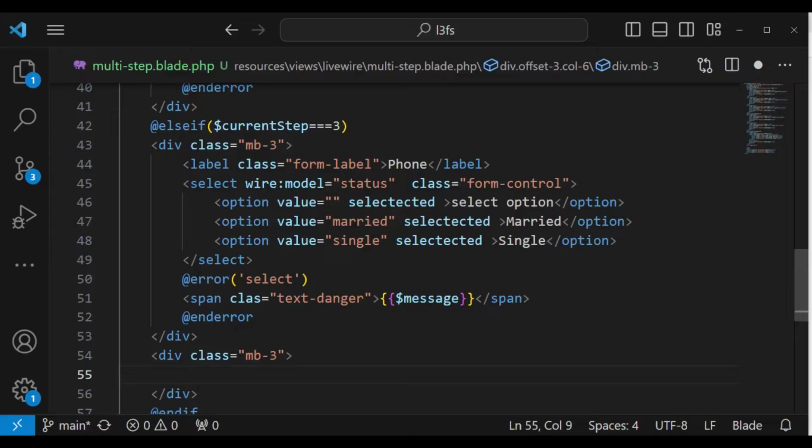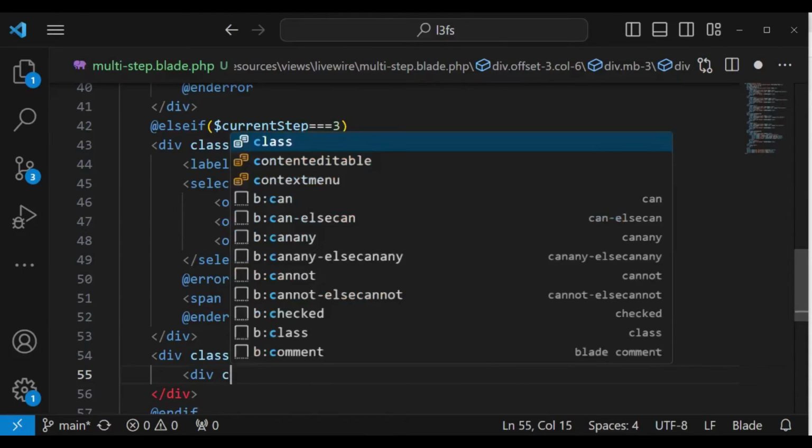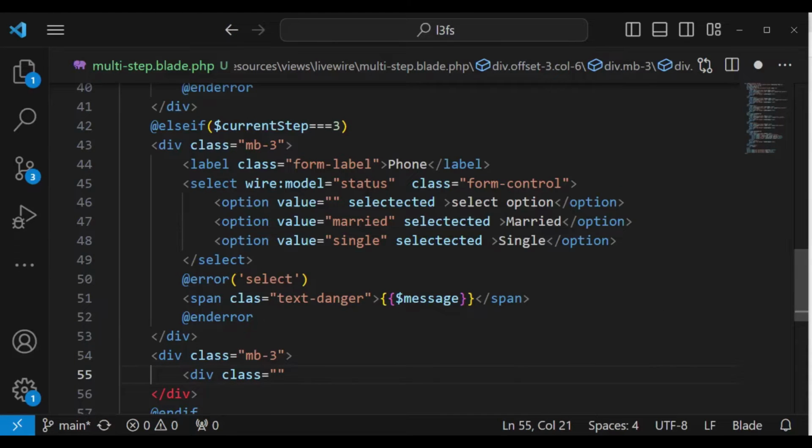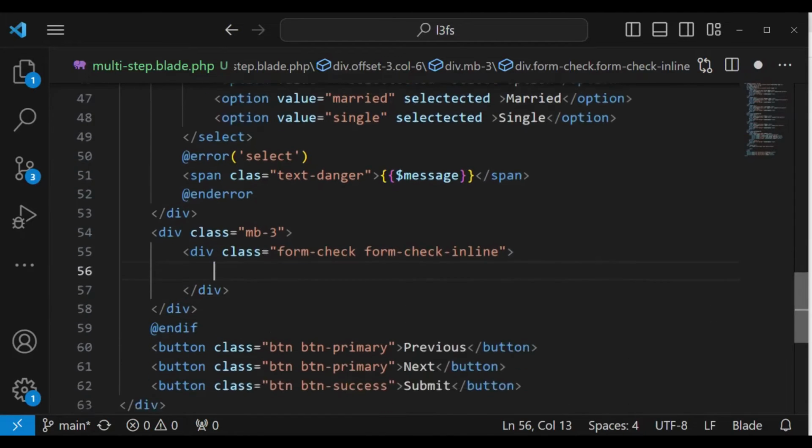Because I want us to have two checkboxes, I want them to be inline. So we can have a div with a class of form-check, and then form-check-inline like that. I will close that div, and then inside here we can have our values.